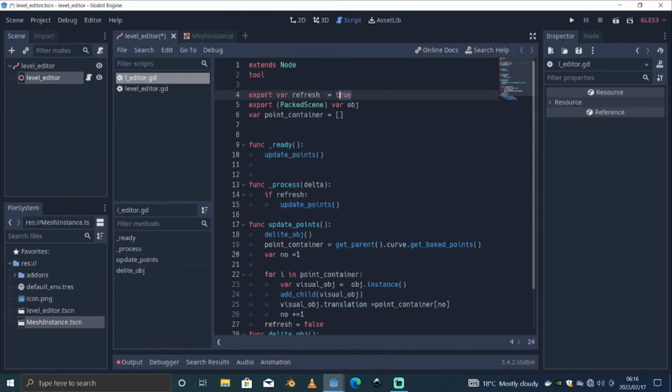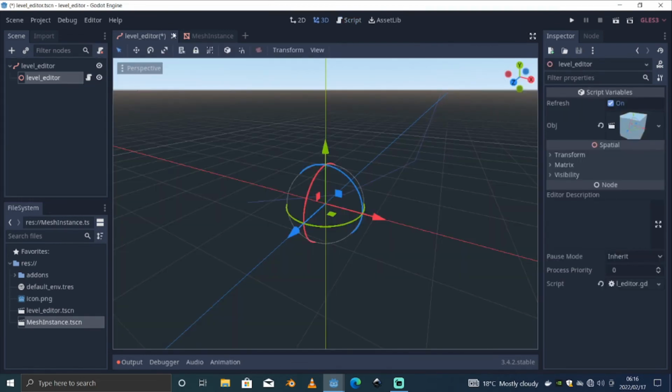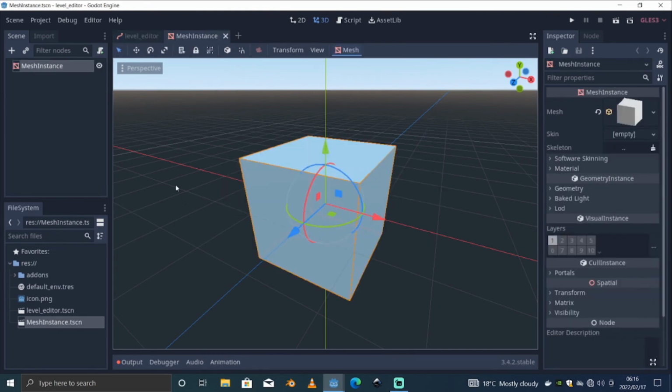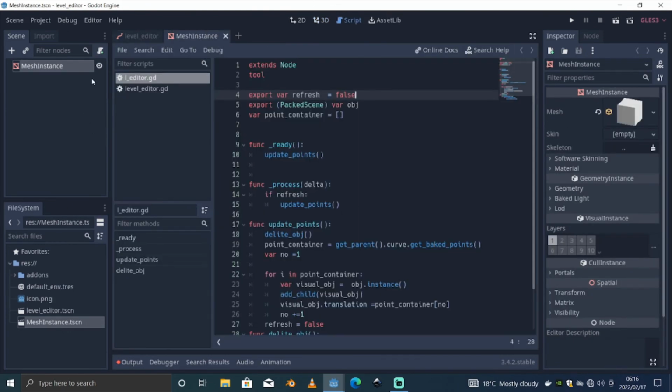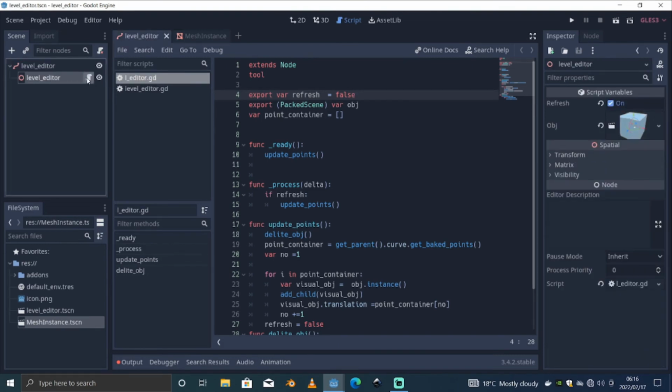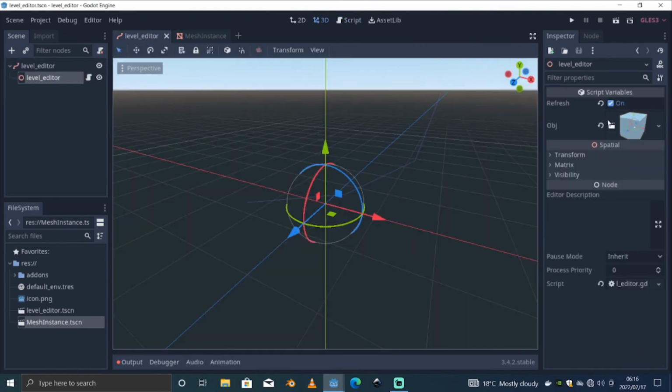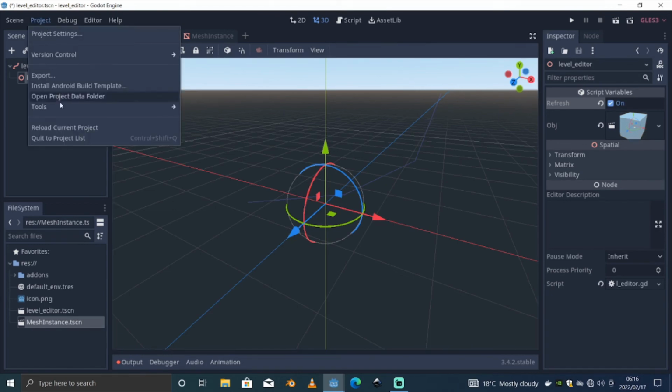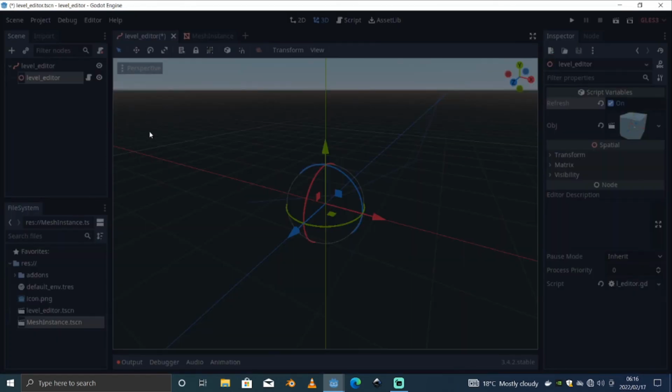Seems like it's not working. Let's initialize our scene with refresh. Let's reload our project again.